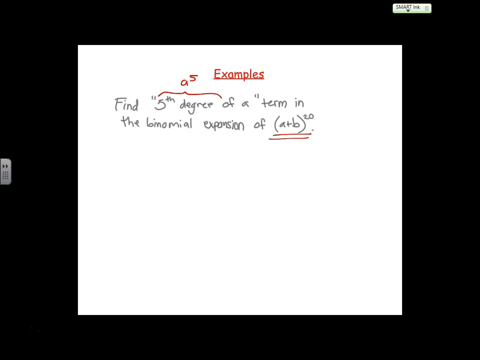To answer this question, do we want to do Pascal's to the 20th power? And the answer is no. Do we want to do this multiplication? Definitely no. Do we want to be able to jump there with a nice formula? Yes. And we'll work up to being able to answer a question like this.